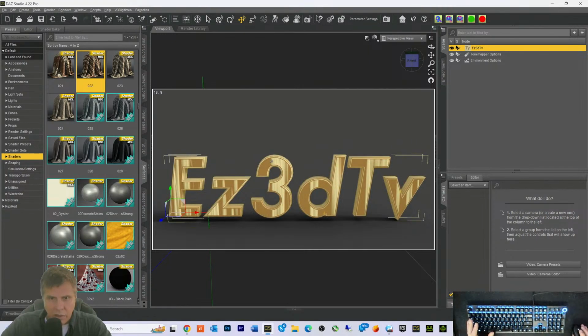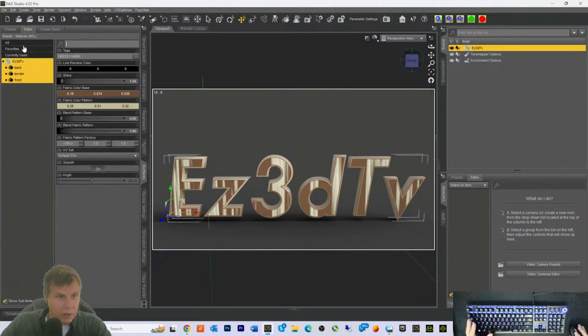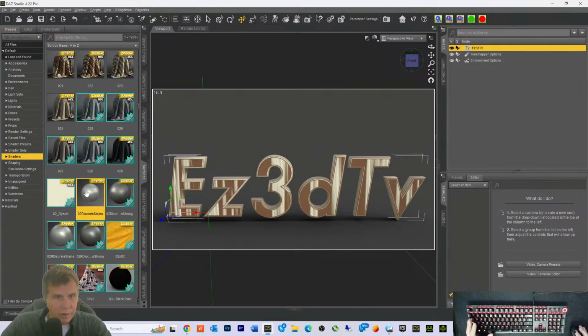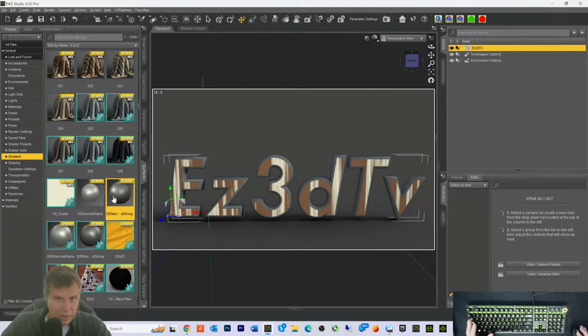And look at this, it is so amazing how the outer rim has, so yes, you can go into the surface here, and you have the back, the border, and the front. So you can put a different texture on the border, like a metal texture. And it doesn't look very shiny, but it is.